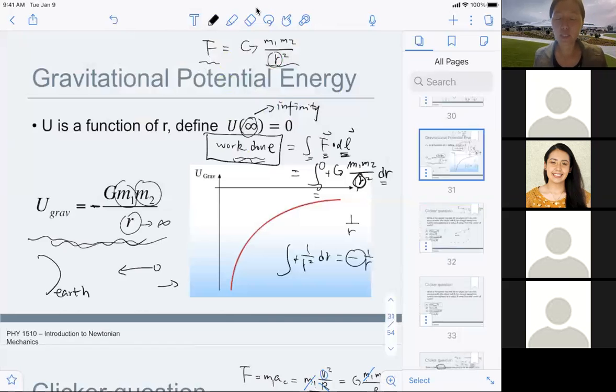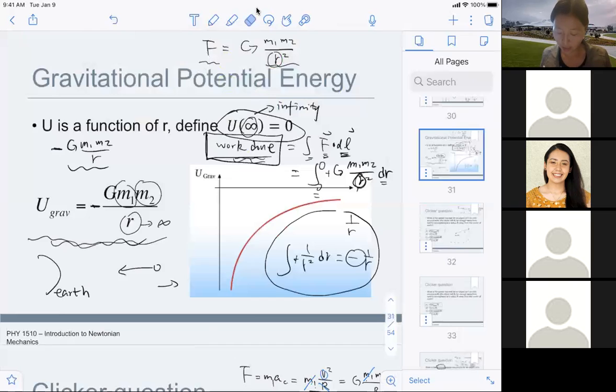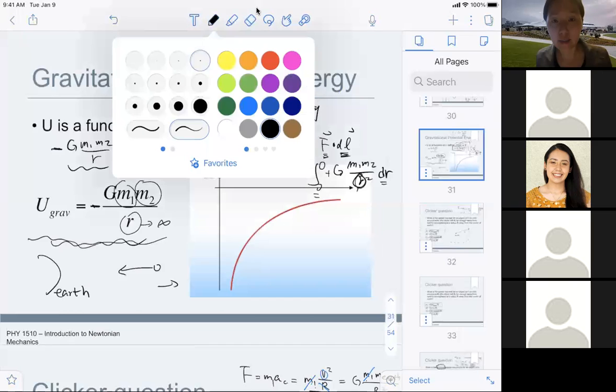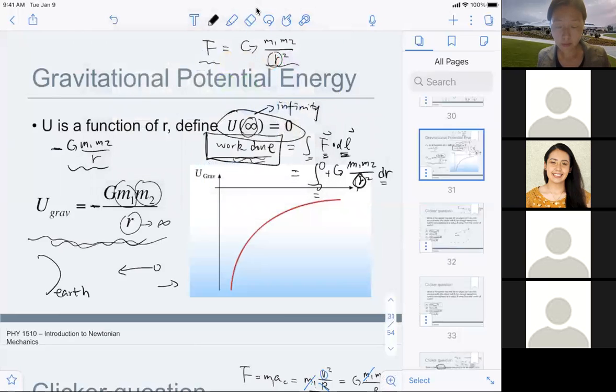I think what we should do is just use the work done to give us the absolute value, the magnitude, of the potential energy. And then we think about whether we want it to be positive or negative by thinking about where our reference point is. If the reference point is at infinity, then we should use a negative sign. It's a pretty hand-waving way of doing things. The sign will depend on the situation, just like usual.